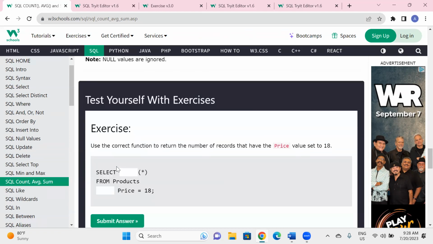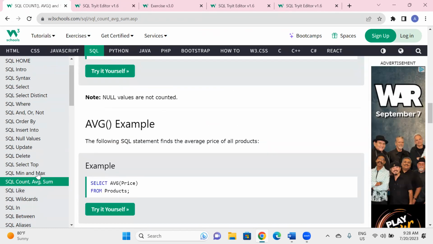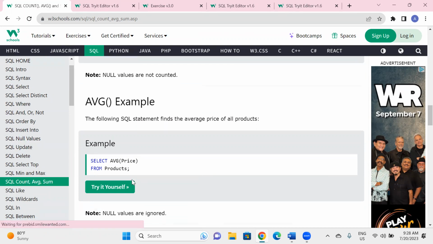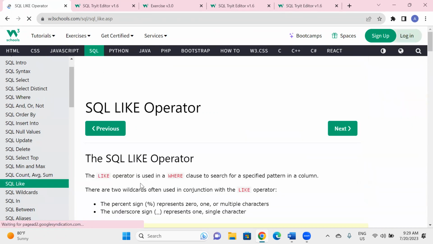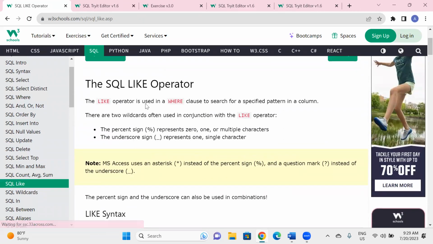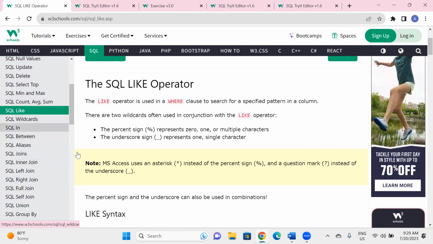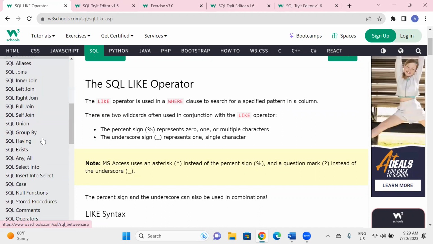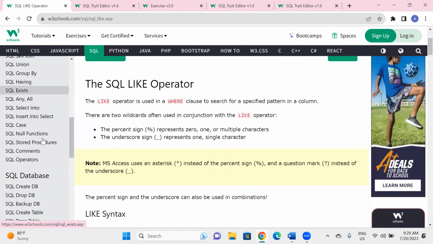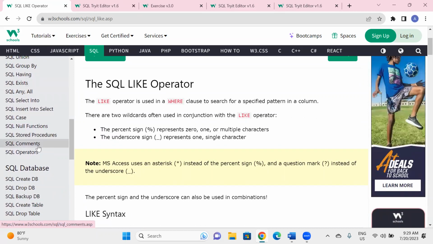So finally, what I'm trying to tell you here is that we have some functions: min, max, count, average, sum, and, or, not, equal, not equal to. Then we have the like command. When we are working with the like command, it is for regular expressions. I think a lot of information is there, so I would like to complete the SQL part by tomorrow's session.